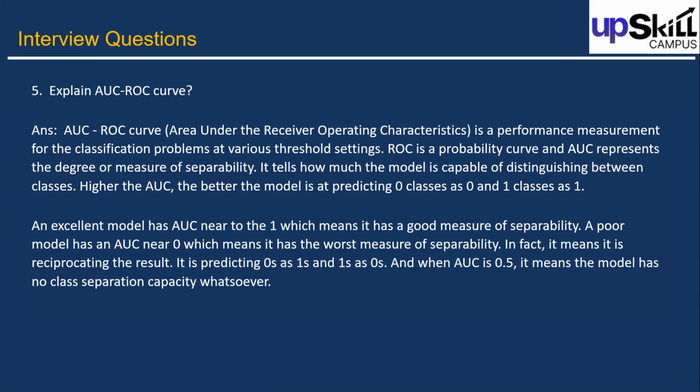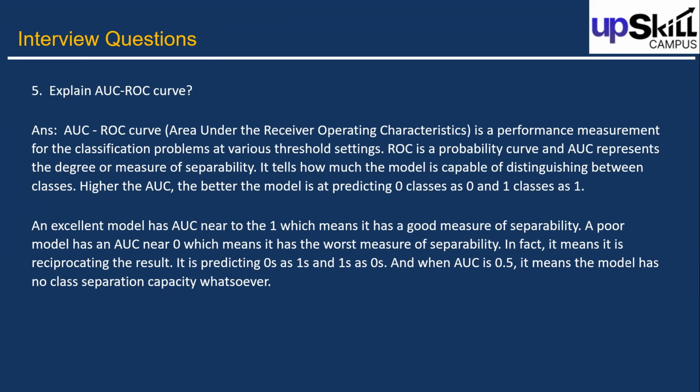The classes meaning, suppose, cancer and non-cancer, right? A poor model would have the worst separability. It would be like maybe cancer, maybe not cancer. And you can't really do this in the real world. People are really suffering. You can't say it is maybe this or maybe that. You would just be fired, to be honest. So it should be high.